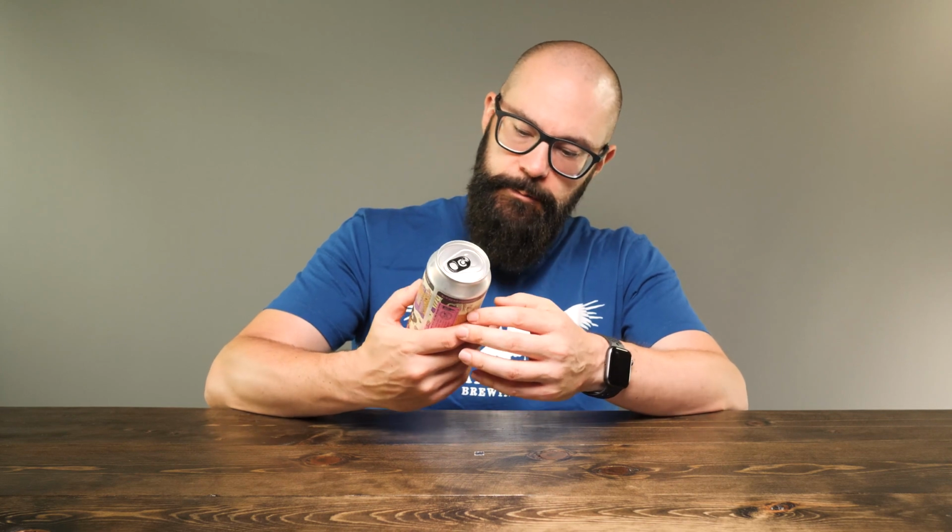This has been out for a few weeks, but like I said, I was able to pick this one up today, and I thought, you know what? I've been looking forward to trying this one out for a long time. I don't see the ABV on the can, but on One Well's website, they do say it's 10.1%. On the chalkboard, it also said 10.1%. Didn't try it out there, though.